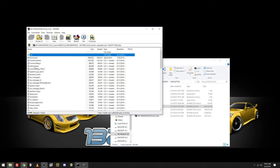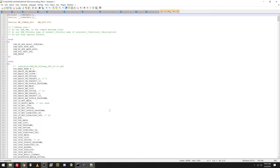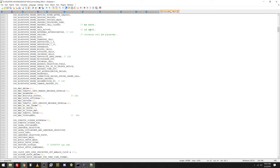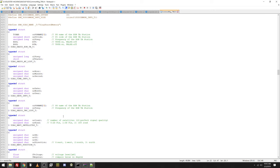For example, if I pull this out, this is actually source code for the head unit that you could search and probably find this PDF file with Google. And then there's a bunch of stuff in here that you'd have to translate. This is incoming call stuff. There's a lot of stuff in here that's kind of outside the scope of this video, but I'll explain it all later.